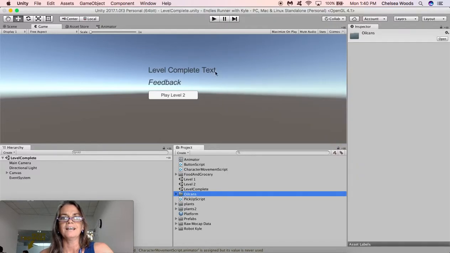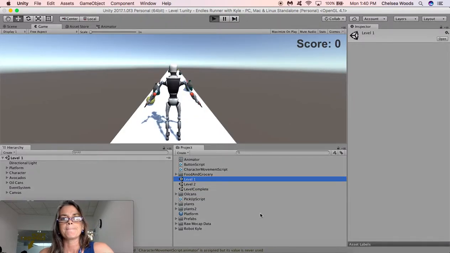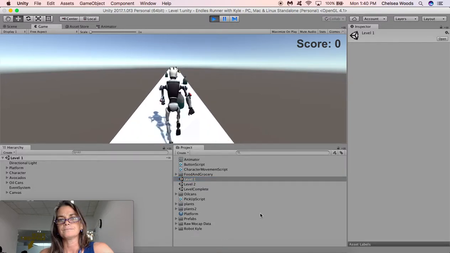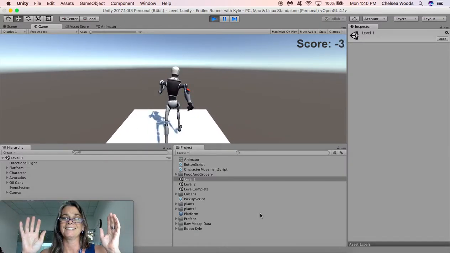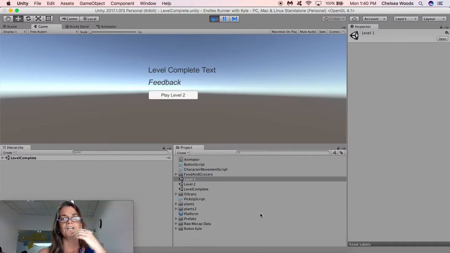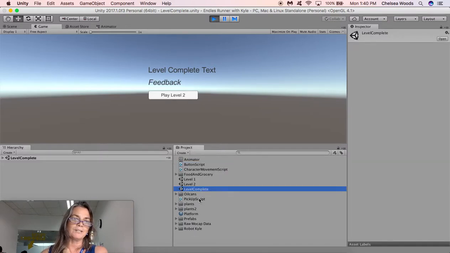You can close that. And so everything's there. Now we're not completely done, but let's just do a little test and see if things are working. So if we go to level one and we press play, and we run through at our outstanding speed. Now, when we hit the collider, hallelujah! So it worked. But I did have a lot of troubles with putting the script in the wrong place or naming things incorrectly or whatever else. So if you have any troubles, just put them in the comments and hopefully we can help you out so you can get it sorted out.